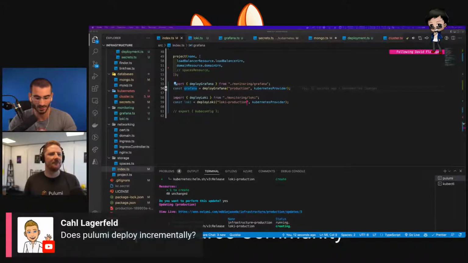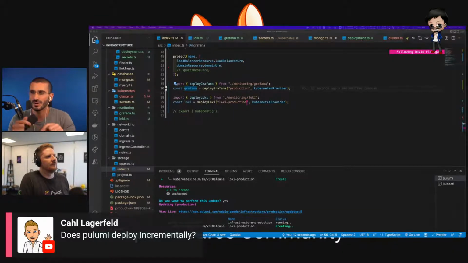Okay, question here. Actually, this is probably a question for David. Does Pulumi deploy incrementally? My understanding is it only deploys when you run the command. Yes, you could run that command on a GitHub action, but I think we use GitHub actions to deploy the app, specifically when it's been updated. But there is something else. I can't think of the name. David was saying that you could do it, so it notices the change on the repo and does a deployment. So more of a GitOps, and split out CI and CD. Is that correct, David? Did I explain that really badly?